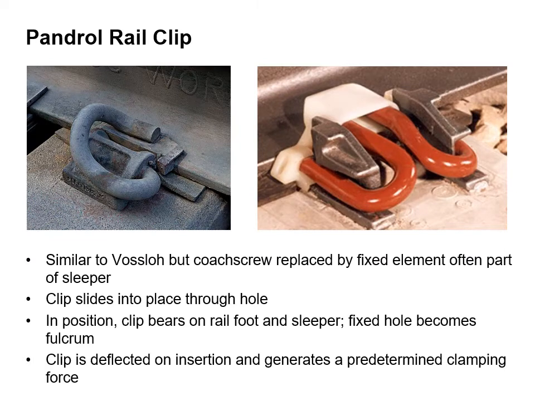Let's now have a look at some Pandrel rail clips. These are similar to the Voslov, but coach screw is replaced by a fixed element, often part of the sleeper. The clip slides into place through the hole. In position, the clip bears on the rail foot and sleeper. The fixed hole becomes a fulcrum. The clip is deflected on insertion and generates a predetermined clamping force.